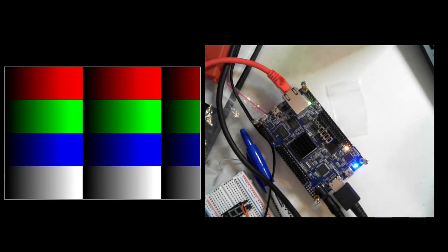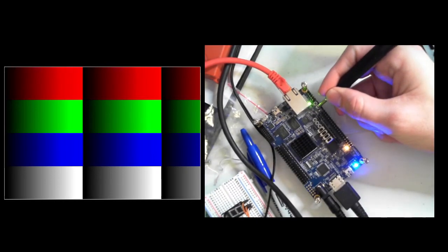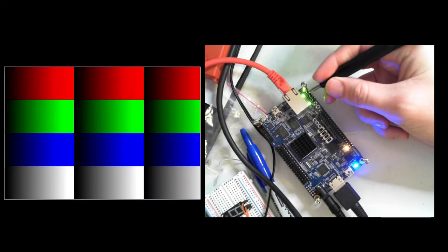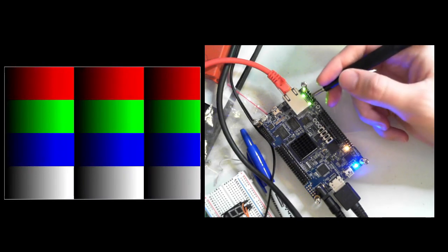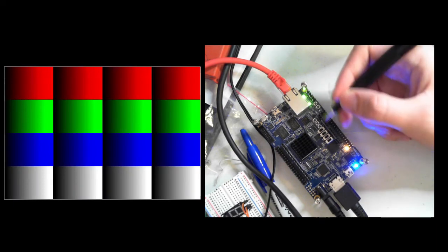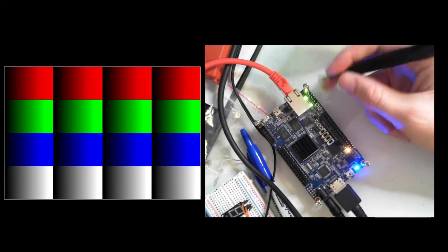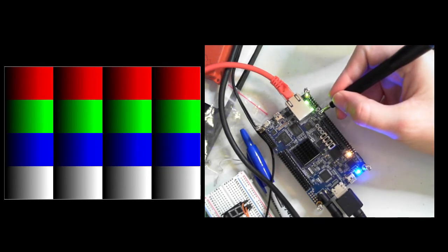This HDMI image is coming straight out of the FPGA. It is not using anything on the Linux side — it's not using anything in the ARM processor. This is all coming out of the FPGA. As I click these buttons, you'll see there's an LED counter and the resolution is increasing. Because the display resolution coming through the HDMI is changing, my capture card has to reload and adjust to the new display resolution.